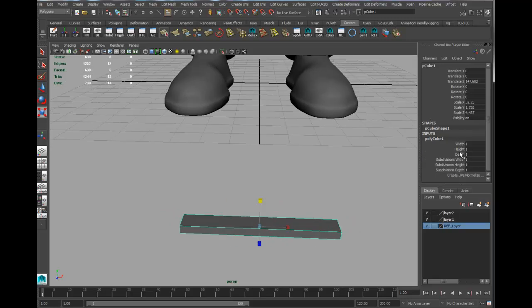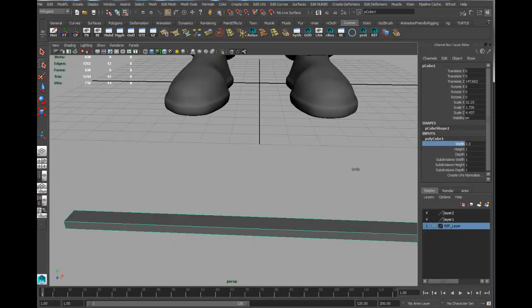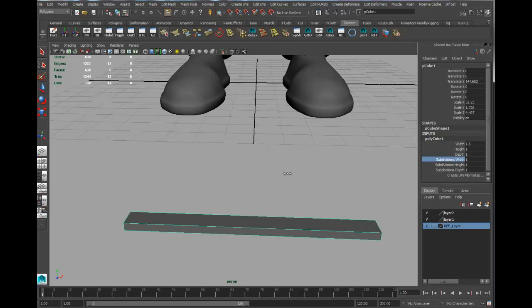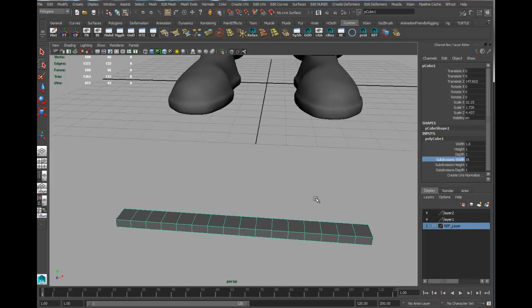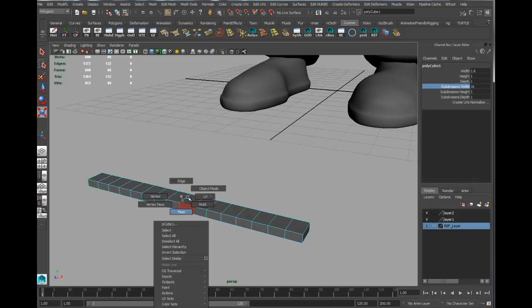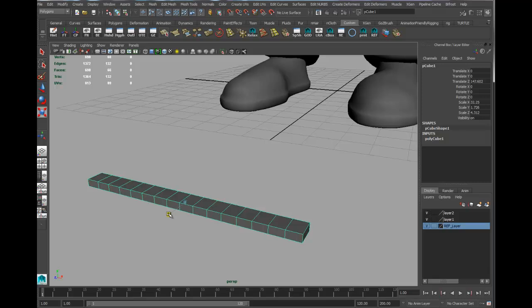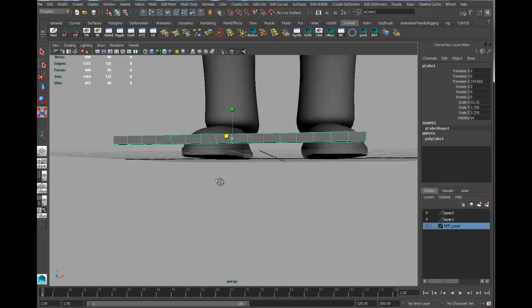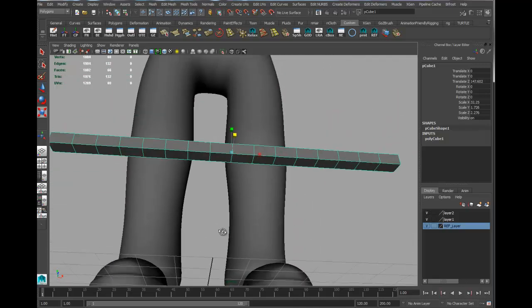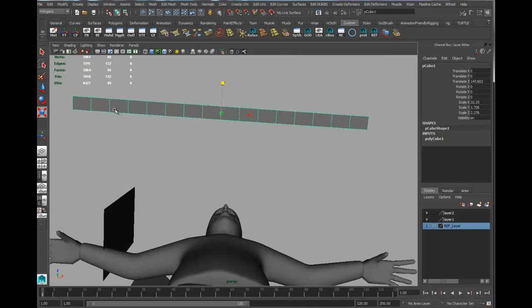So if I go in here and I give myself width, okay, we got the width, oh, that's not the right one, I meant subdivisions and width. So let's give it so we got like 16. Okay. And let's grab, say, the move tool, or scale tool. I'm just going to scale this in a bit. Okay, cool. And to make my teeth, I'm going to do simple teeth. Nothing really amazing, okay?